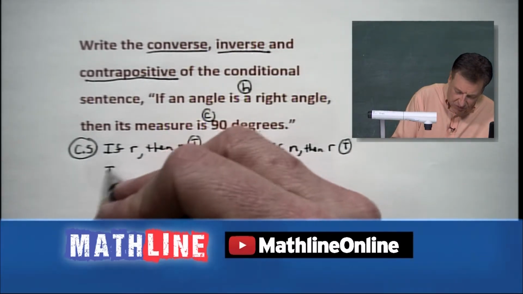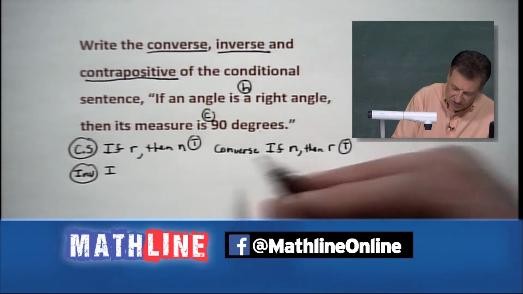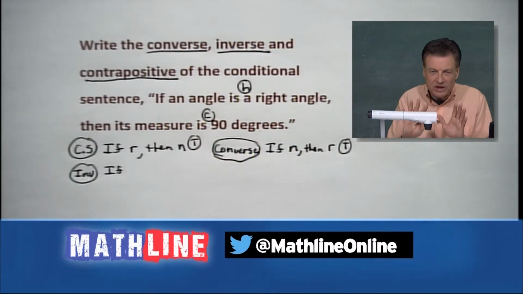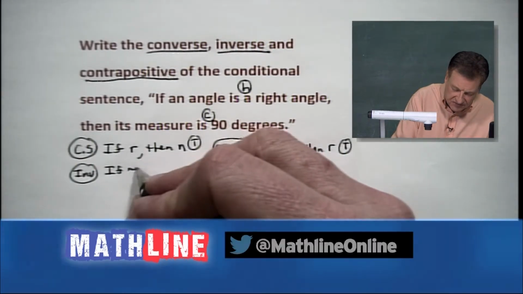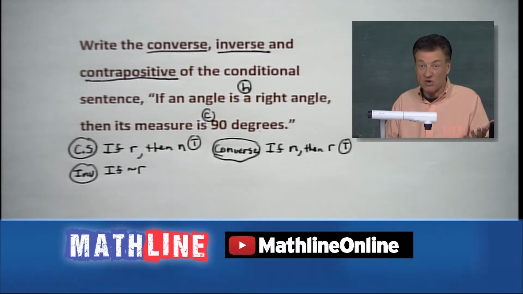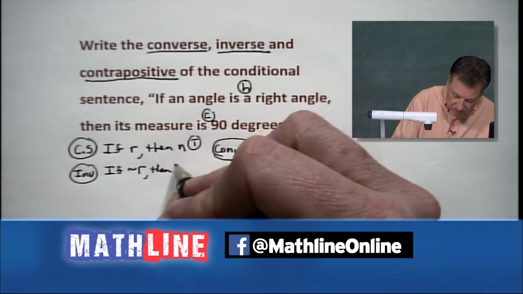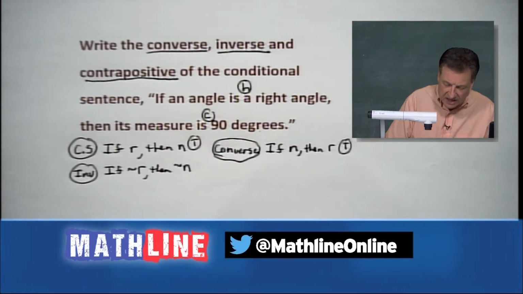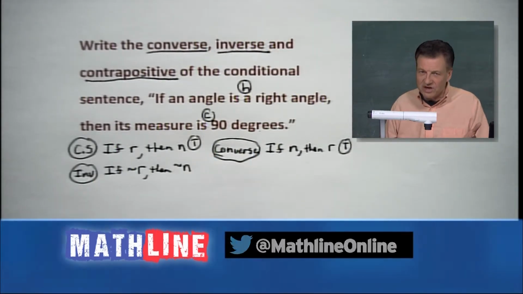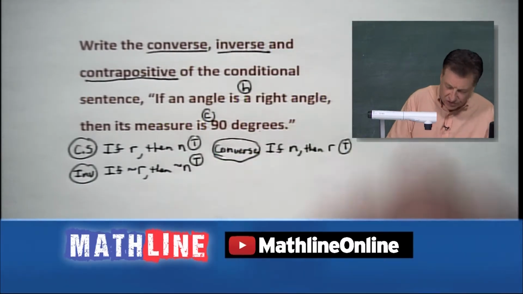How about it? Let's go back to the conditional. This will be our inverse, by the way. This will be the inverse. This was the converse. And let's put a little squiggle in front of that. So in other words, this means if not R, or the opposite of R, if you will. In other words, it's not a right angle. Then that angle, we'll put another not with it, isn't going to be 90 degrees. Well, you know what? That's very true. If we don't have a right angle, my friends, we do not have a 90-degree angle. So there's an inverse that's true.